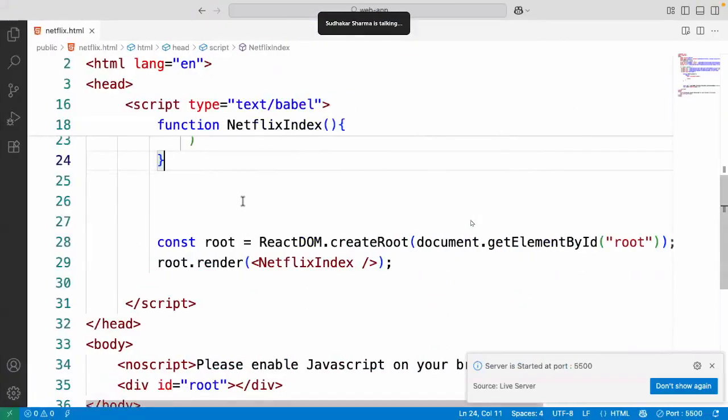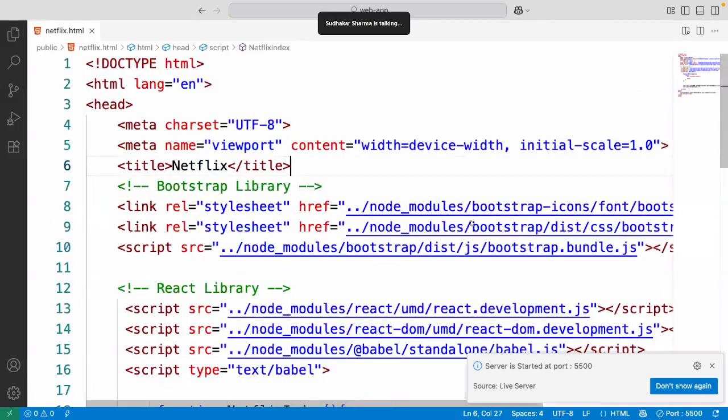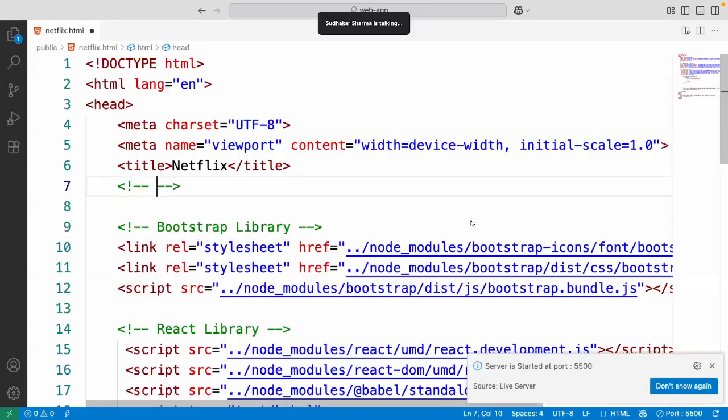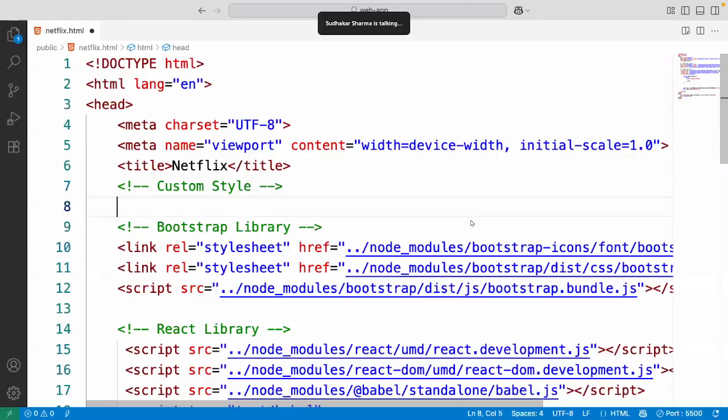We need to display the image. So I will use here styles. I will put here custom styles also. Remember, in the next level, we are going to separate them into files. Every component file will be separate. Every script file will be separate. Every style file will be separate. We will implement and use them. As of now, we are adding everything into one location.